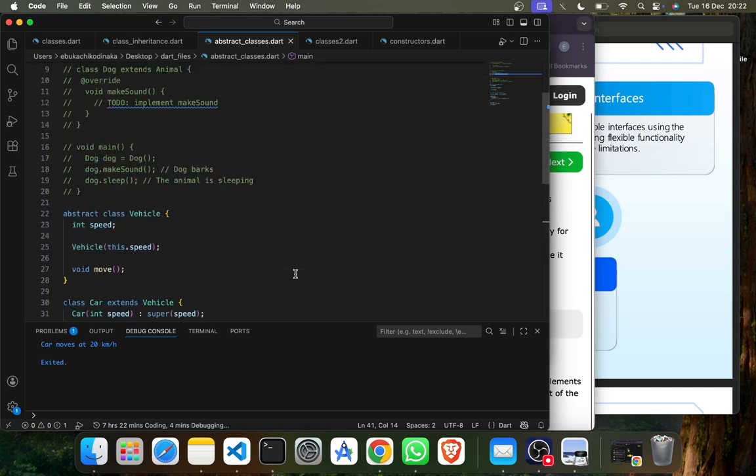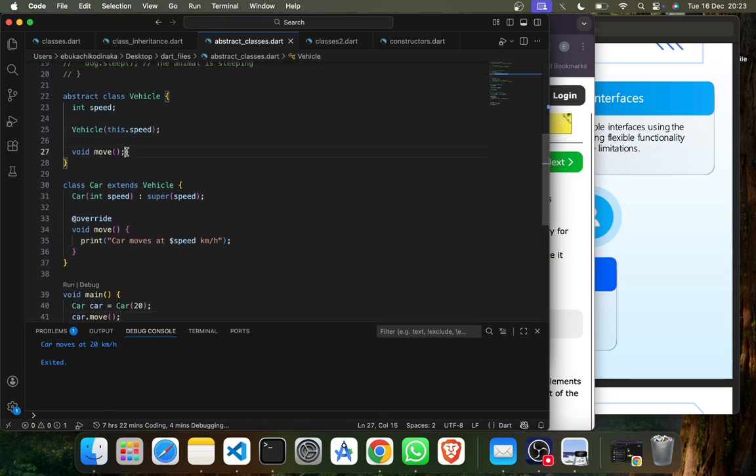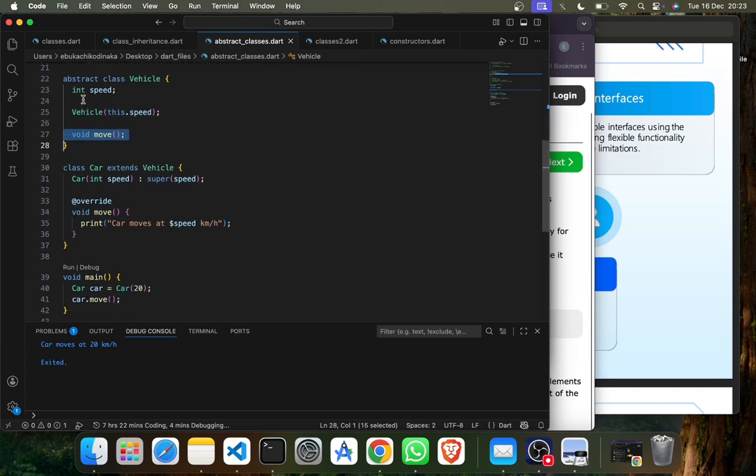So what is simply happening here is that the child class is implementing this speed. That is what is happening here in simple terms. It's implementing this speed, and of course we have this constructor that is taking this speed.